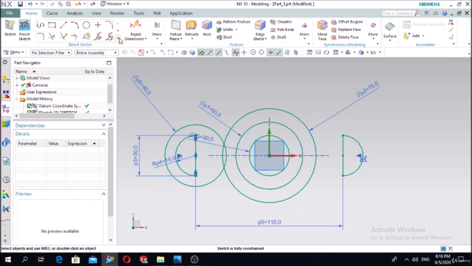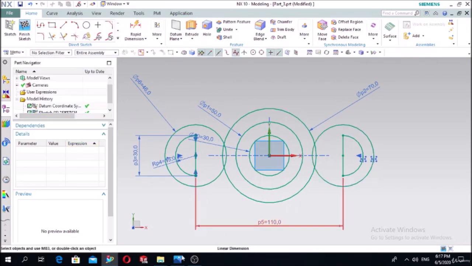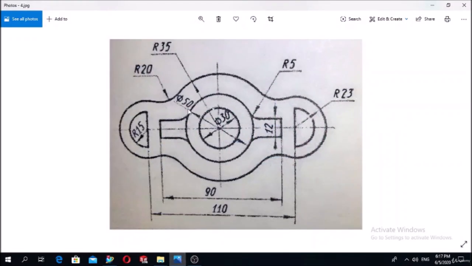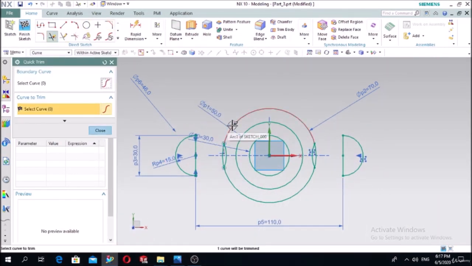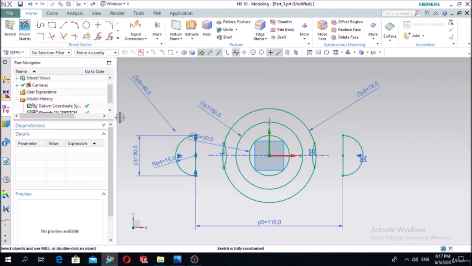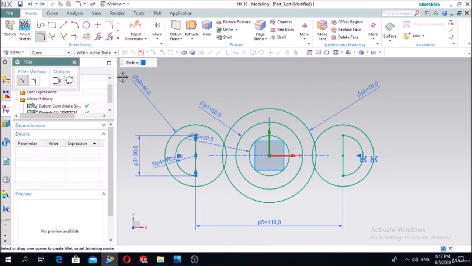So let's make it mirror along this center line. So let's connect this with the radius of 20, fillet this, and sorry, I passed to trim, sorry, fillet this one and this one.